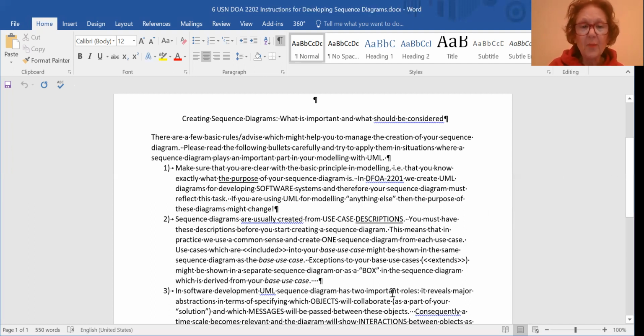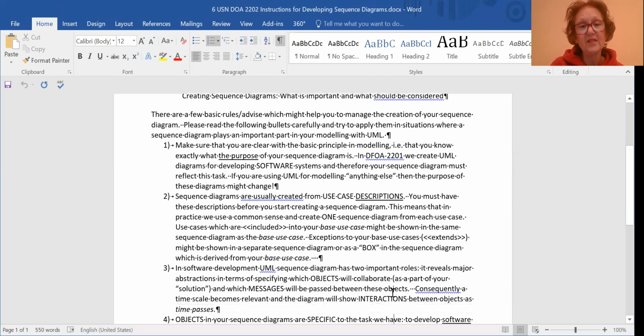Now, in software development, these abstractions have an extremely important role. Abstractions that you discover, particularly in the top row of your sequence diagram, are an essential part of your software artifacts. So if you manage to find the software artifacts which belong to the top row, you are resolving 50% of the semantics of the sequence diagram.